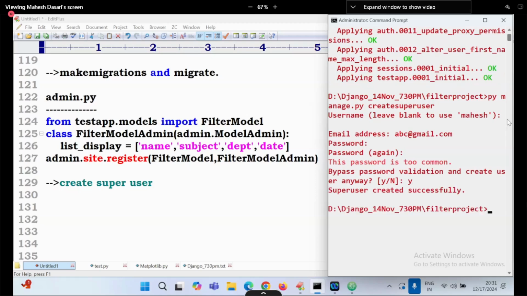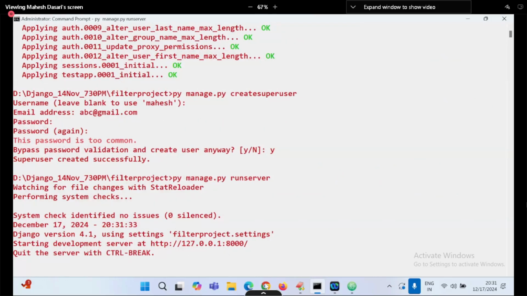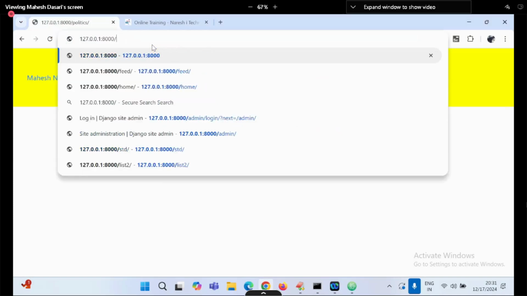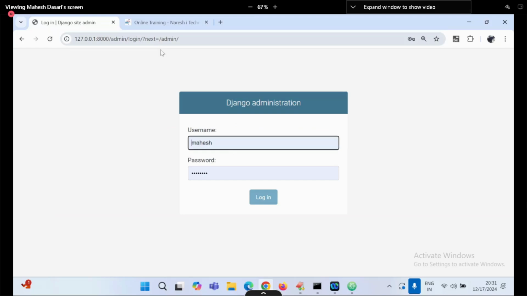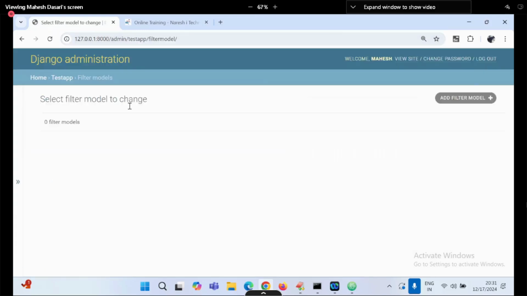Now py manage.py runserver. The server is already started. Go to the admin panel, login, add some filter models, add some details.